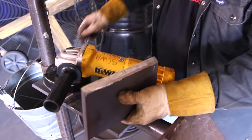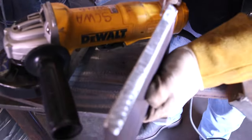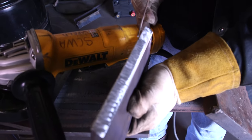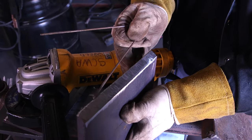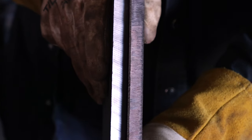Once we've made the landing, we're going to place the rod on there and make sure that it's 3/32nd all the way down, and then we have a good landing for it. Now we're going to prep up the other one.